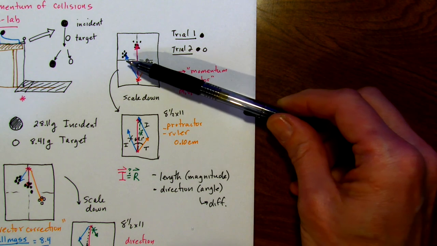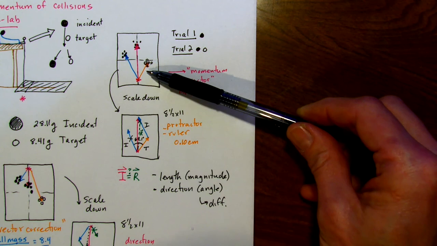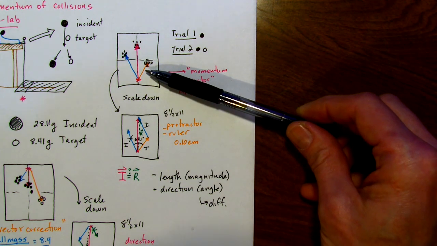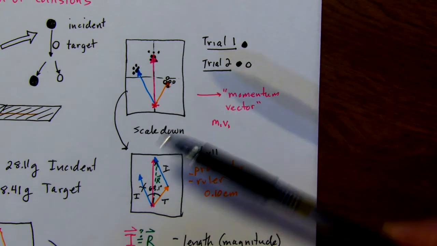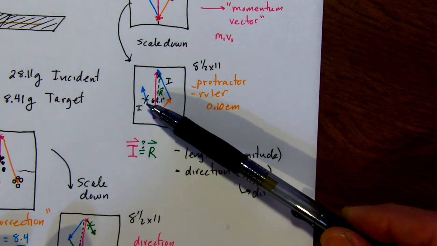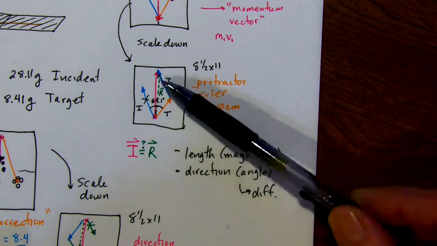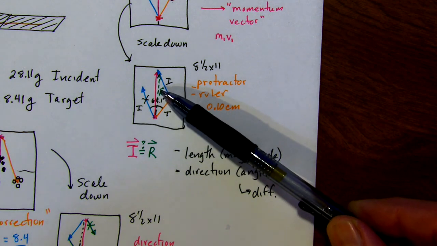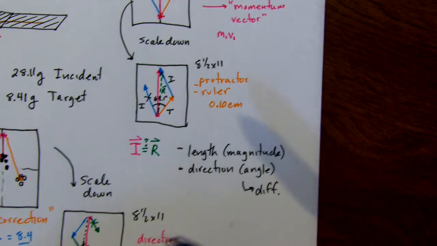And the idea is that if you take the momentum of the incident sphere after the collision and the momentum of the target sphere after the collision, these two should add up as a vector sum to equal this pink one. So what we do then is we transfer this to paper, scale it, and we tell the reader what the scale is. When we add them, we now have a resultant vector of adding those two, and we add it to the incident alone. We'll need a ruler and protractor to do that.